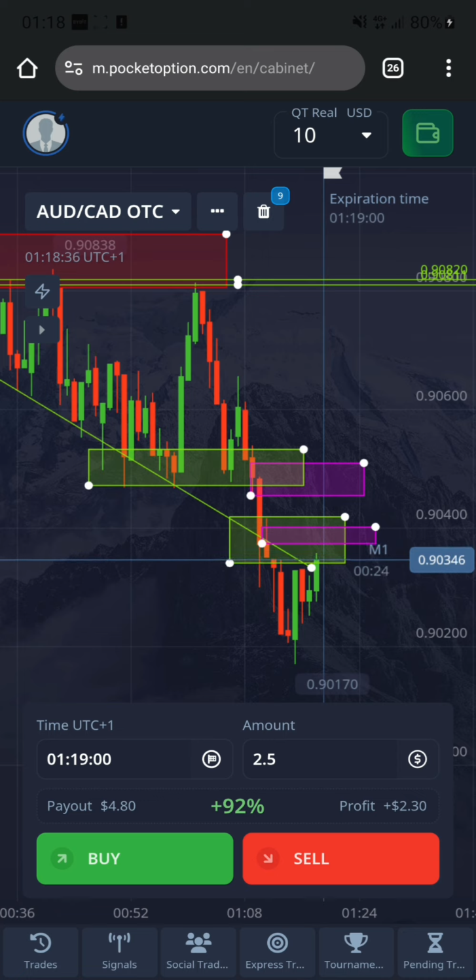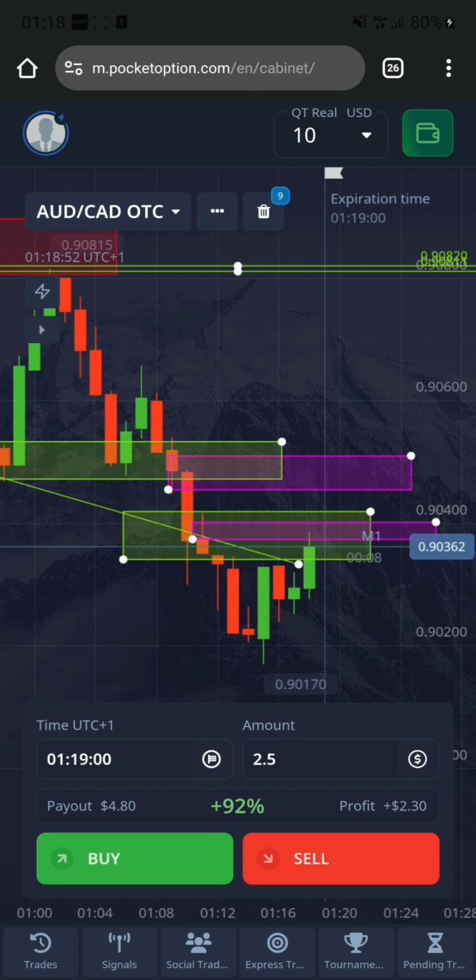Now for some reason I had some second thoughts, so I did not take this trade. The reason why I didn't take the trade was because I was thinking we may just have a very strong momentum build up to the upside. But I was wrong here. Though sometimes, like I always say, when you're not sure, it's better not to take the trade.